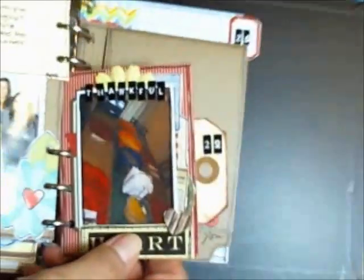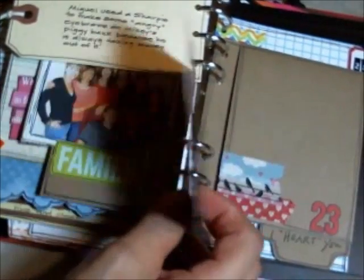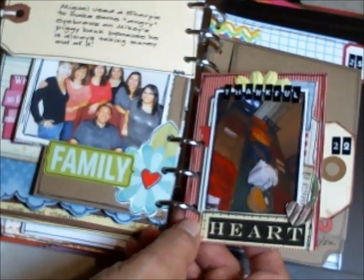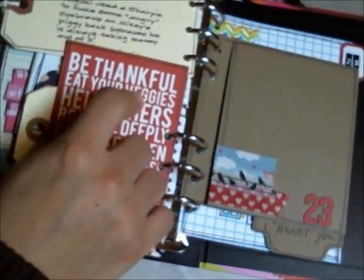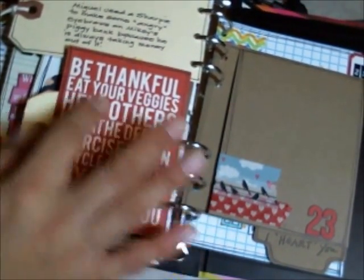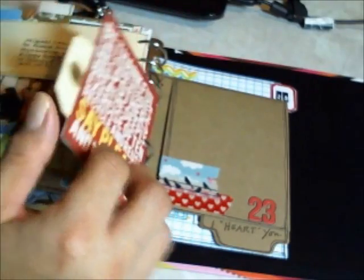But anyway, so that's the journaling that was in the tag. And then this is the back, and I just backed this one right here in the front, and then these are two little jelly bean cards, or it's like a sheet of paper and it has a whole bunch of cards, and I don't even know what that line is or whatever. But I liked it because it said be thankful and all these nice little things. So I just backed two of those together and left a little space to slip the tag in.